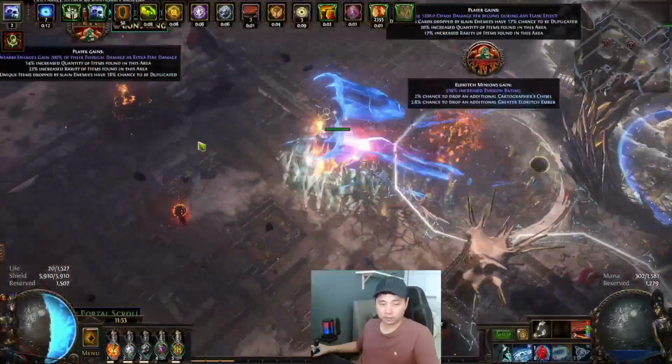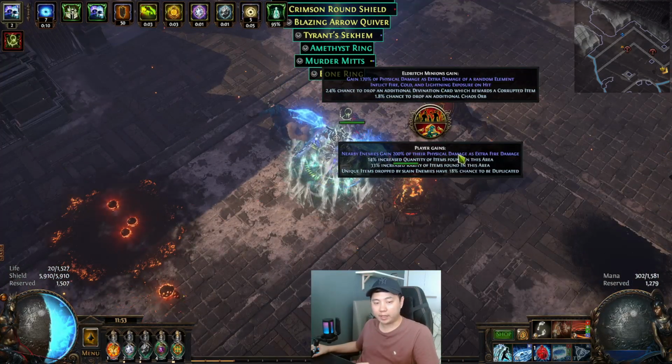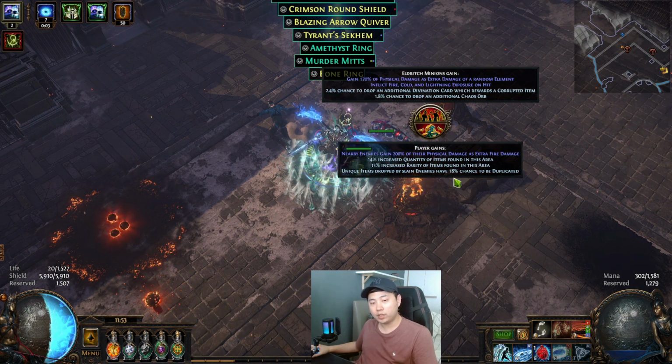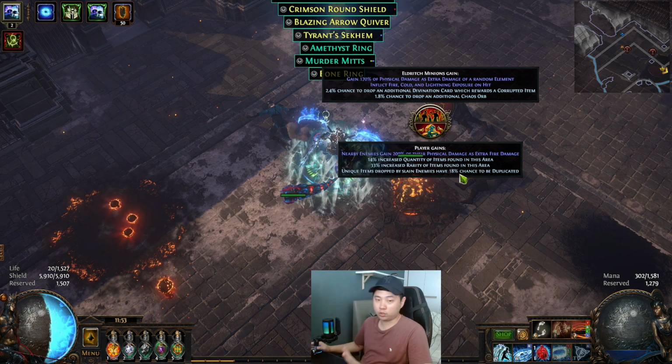So, for the altar, there's always Eldritch Minion and player gains. Alright? Most of the time, you always would want to take only the Eldritch Minions, okay? There are two scenarios that you will not take it.